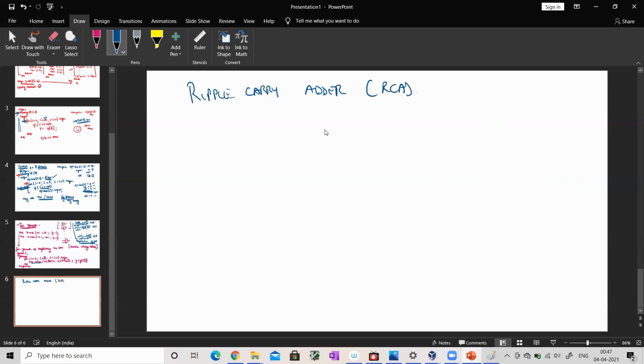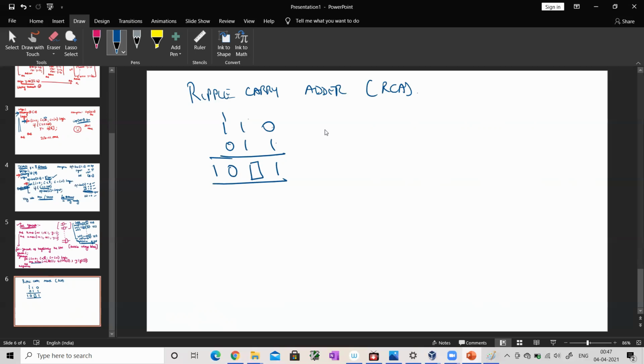Now how do we add? Let's say we have to add two binary numbers. I will add these two. 0 plus 1 is 1. And if there is any carry, I will carry it forward. If there is no carry, I will not carry. 1 plus 1 will give 0, and there is a carry. This is how I will get the output, correct.